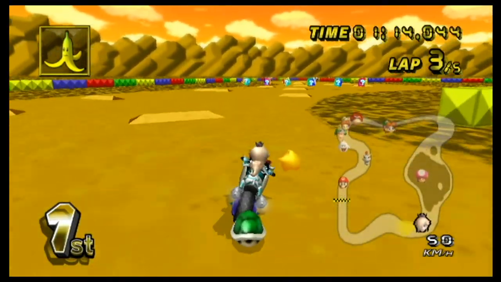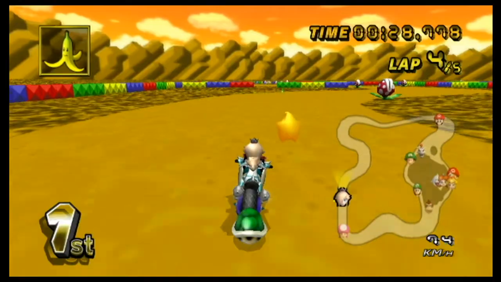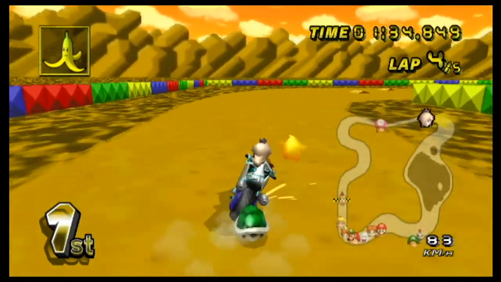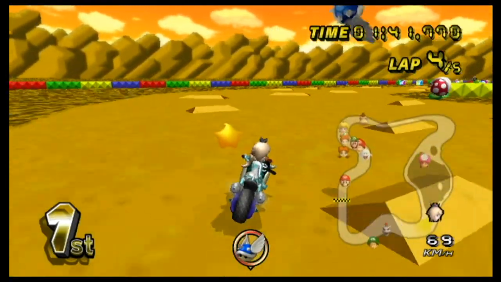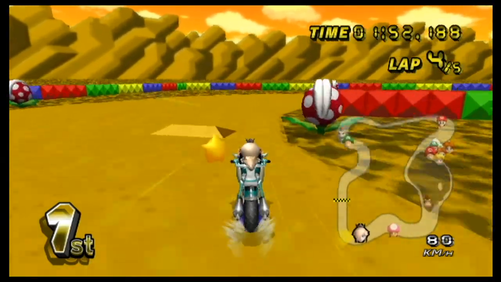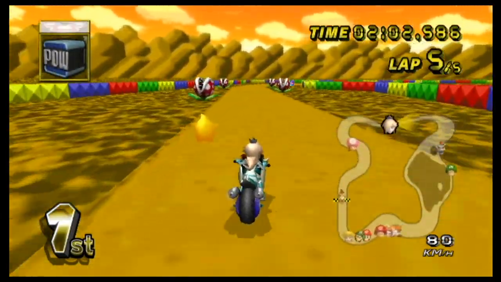I came so close to hitting that piranha plant. Interesting, the pop block makes all the piranha plants jump. I think I already knew this, but it's just very interesting to see so many piranha plants jump at once.